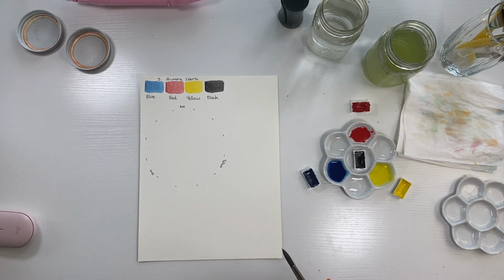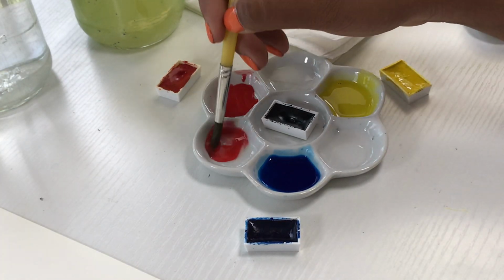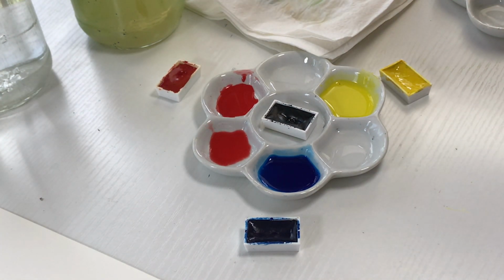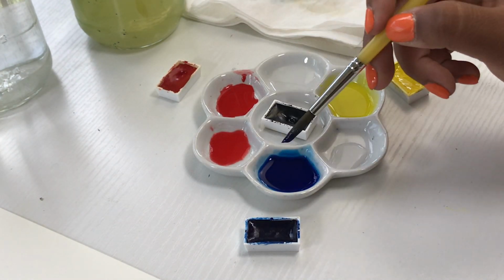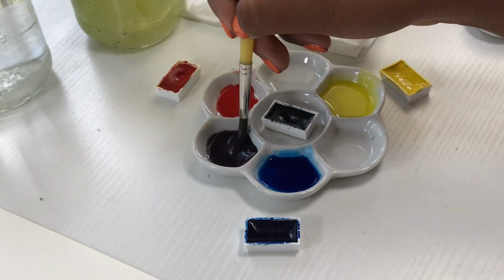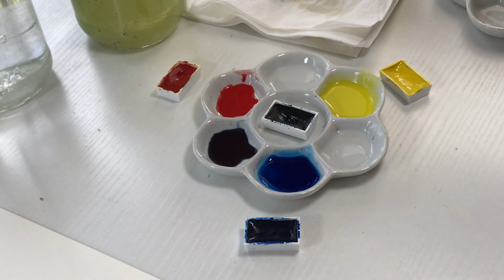So here I wanted to kind of give you a visual of that. I'm mixing that warmer red with that cooler-ish blue, and you're gonna get what I call blurple. It's not quite purple, it's not quite black, but it's not what you're going for. So later on I am going to choose a different red, and I will get to that later.